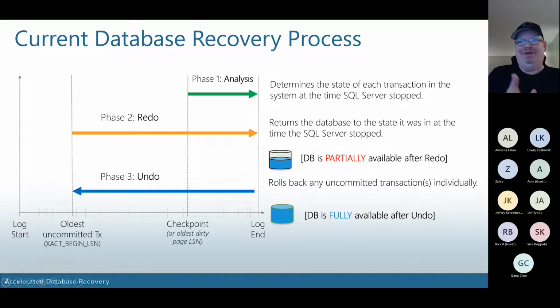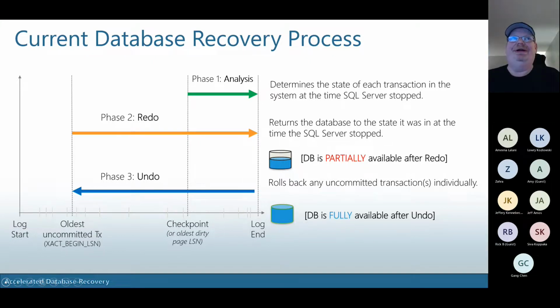But if a transaction never commits, then I have to keep that active portion of that log until I commit, even after a checkpoint. So a checkpoint is where my oldest dirty data pages are actually written to the actual data file. So checkpoints are going to write data to the actual disk after it's been committed. But my transaction log still has to be open. The individual virtual log files within the log have to remain active all the way back to my oldest uncommitted transaction.